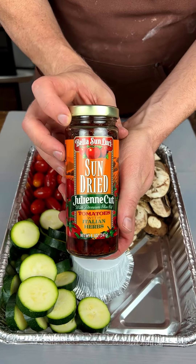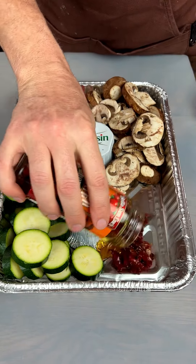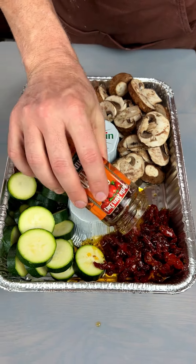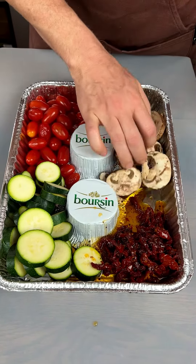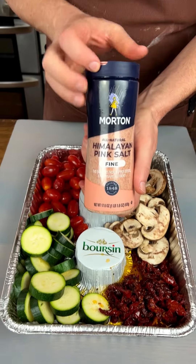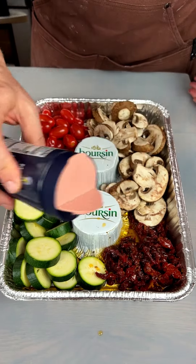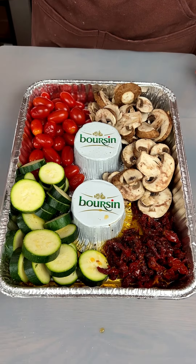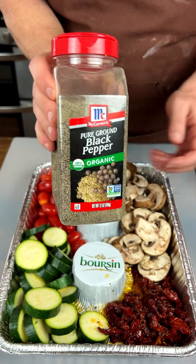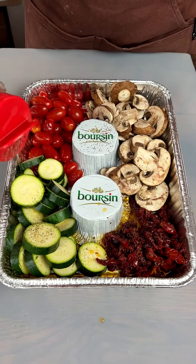And we're also going to bring in here some sun-dried tomatoes. We're just gonna pour them in there. Don't worry about that oil there. Let's do a little bit more, and then we'll just spread it out a little bit. Now it's going to take some salt — put a little bit of salt on there. We've got ourselves some pepper, and we're going to put that in there, just a little specialty on the zucchinis.